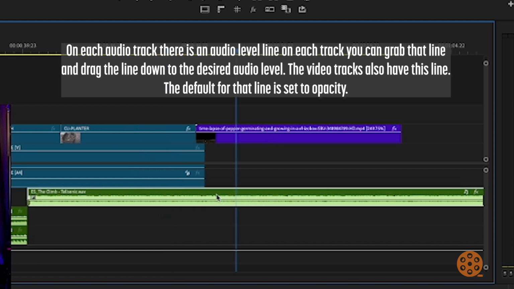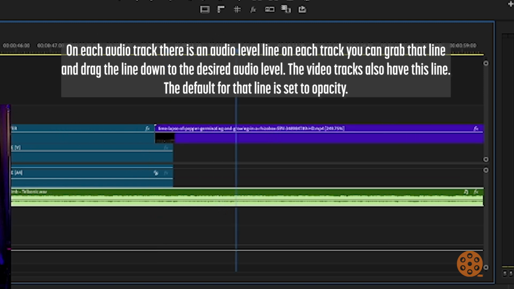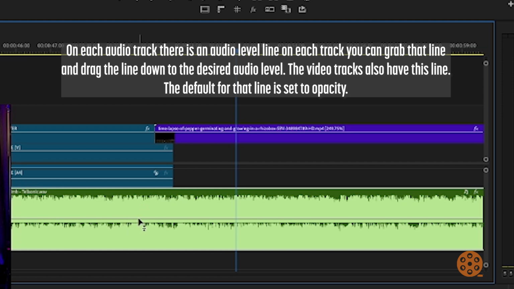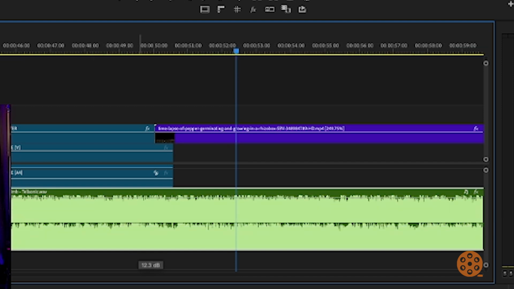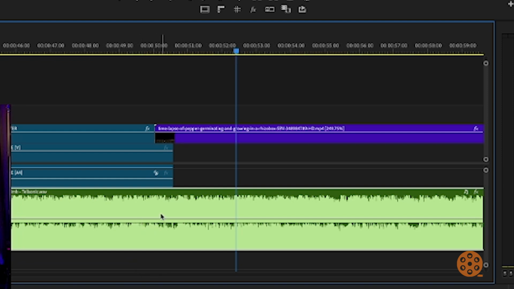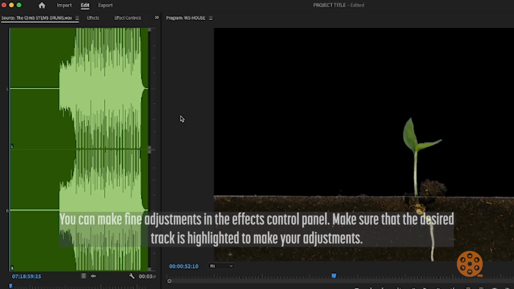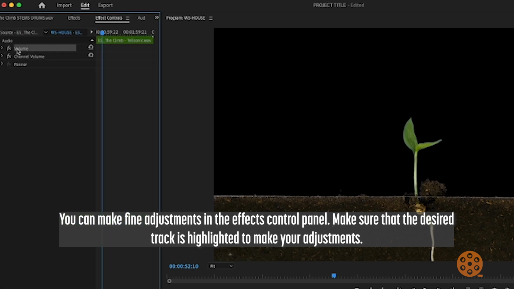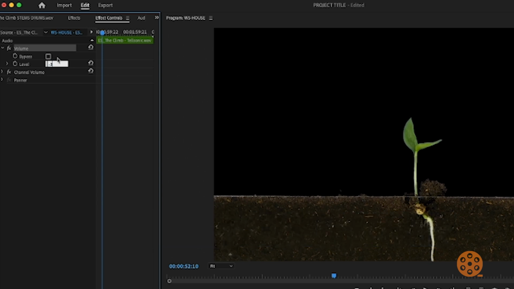How I'm doing that is there's this line here on the audio, and you can just drag it up or down. That is the audio level. And if you want to make a fine adjustment, hold down Control if you're on Windows, or Command on Mac, and you can have a lot of control right there. You can also cheat. Just go to Effects Controls, find volume, and then you can just put in -3. And there you go. Done.